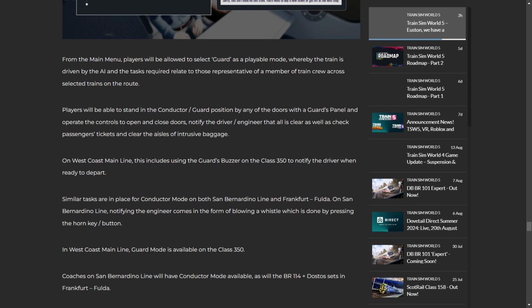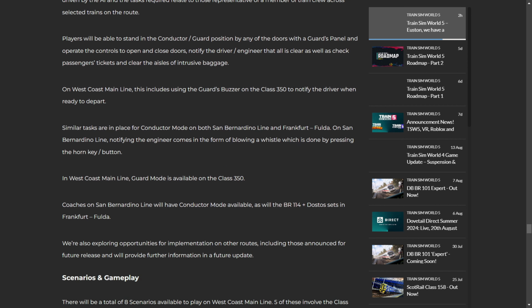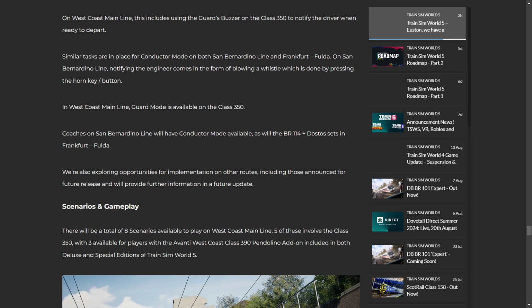In West Coast Mainline, guard mode is available on the Class 350, but not on the 390. Interesting. Coaches on San Bernardino Line will have a conductor mode available, as well as on the BR 114 plus Silberling sets in Frankfurt-Flörsheim. We're also exploring the opportunities for implementing on other routes, including those announced for future releases, and will provide further information in a future update.